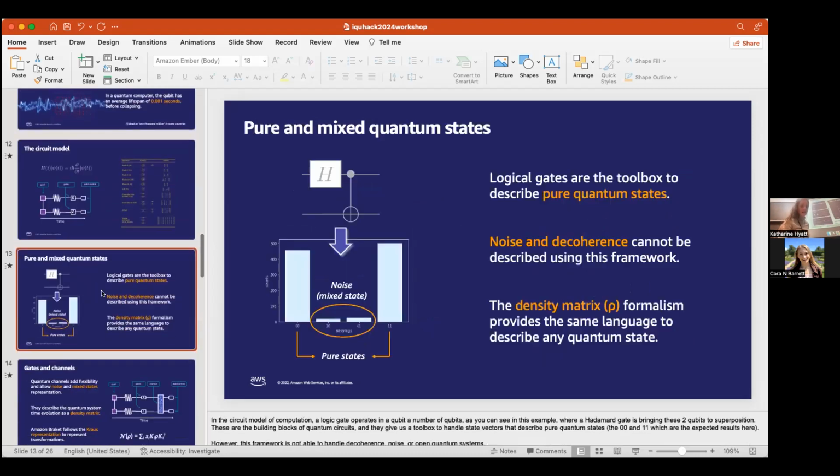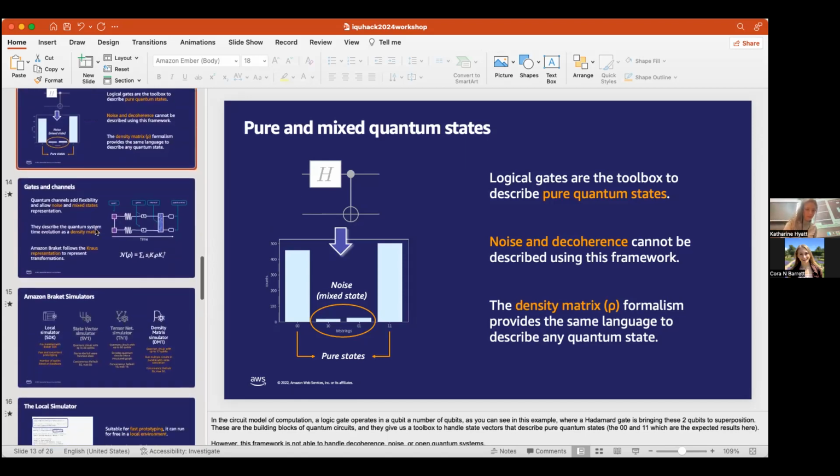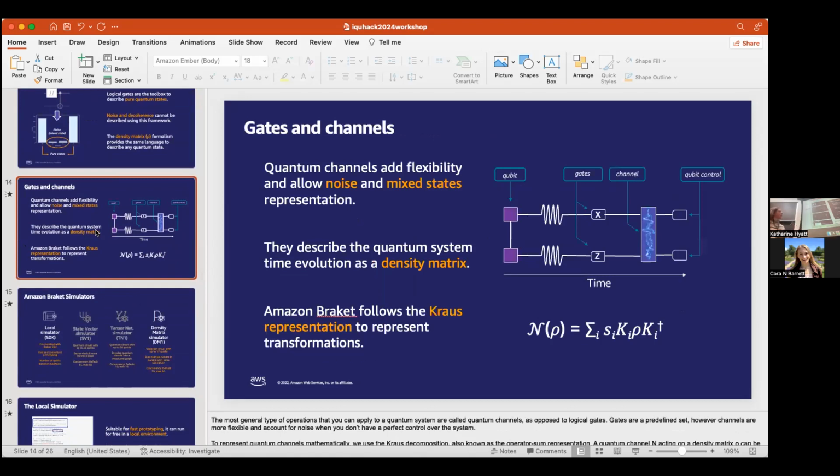But in the real world, there's noise affecting that circuit. To actually simulate what it's doing, we need to move away from a simple vectorized or pure quantum state description to a density matrix formalism that allows us to incorporate the effect of noise on the system in order to simulate it and understand what it's doing. So to our initial idealized gate formalism, we now add what we would call a noise channel. This channel can affect a specific class of gates.